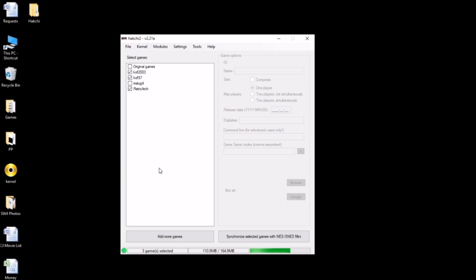So a little history with Neo Geo games. They seem to run really well with the FB Alpha cores, FB Alpha 2010 or 2016, or 2013. So we're going to take a look at 97 and 2003 today.